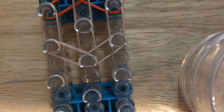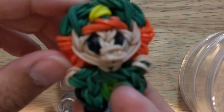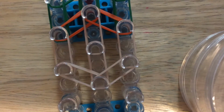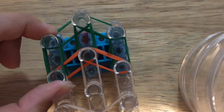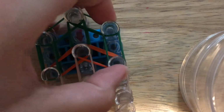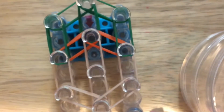So set those to the side for now, and we're going to get started on making the hair and the hair/beard part of our leprechaun. So without further ado, we're simply taking 2 of our green bands, sorry about that, and you're going to place it from this pin to that pin. You're then going to take 2 green bands and go from this pin to this pin. So you're basically overlapping what you've put. So yeah, it looks like that.